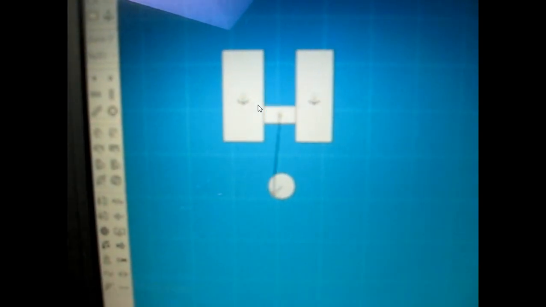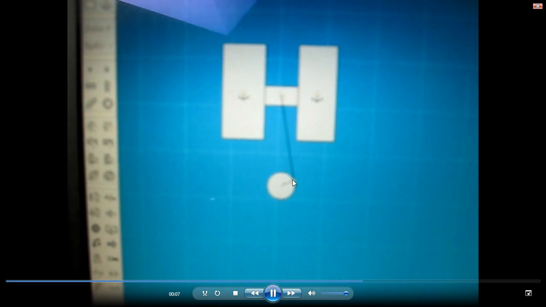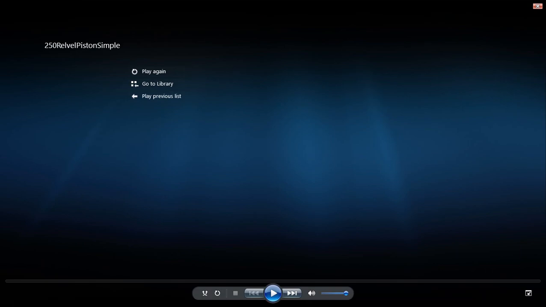Now, what if we set our frame of motion at the bottom of the connecting rod as it goes around? What would the piston be doing with respect to the bottom of the connecting rod? Nothing? No, it'll be doing something, because as you watch that connecting rod, it goes back and forth as it swings around the crankshaft. So there is kind of an angular motion back and forth.